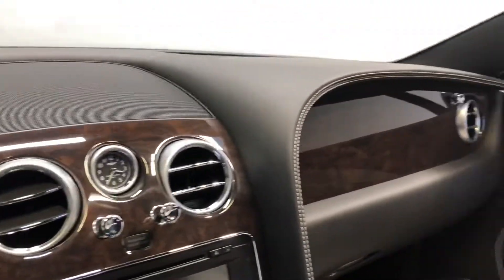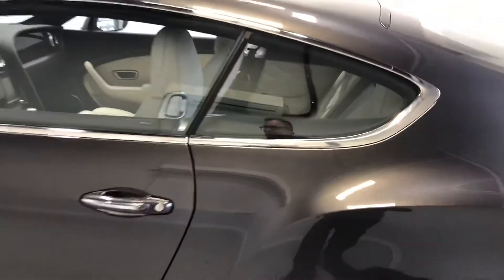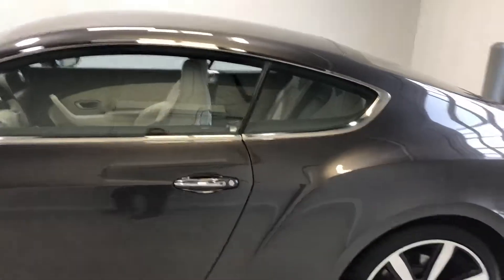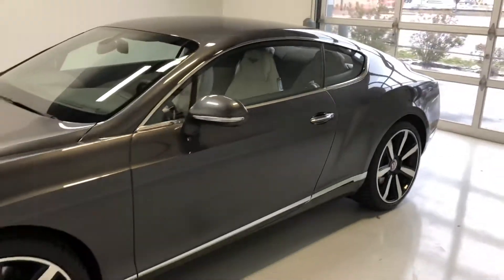I'm going to turn the car off since I'm inside. I love the contrasting white and black. The headliner is absolutely immaculate. And this is just a beautiful, beautiful machine. Phenomenal performance with the twin-turbo V8 and all-wheel drive. You do have an air suspension with that smooth, controlled drive. You have tremendous power.